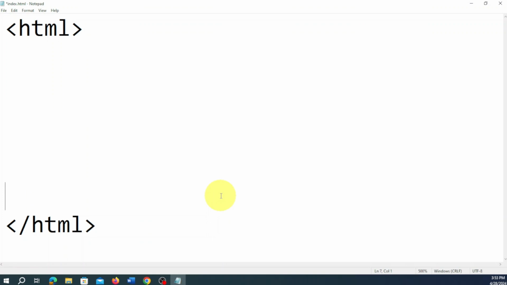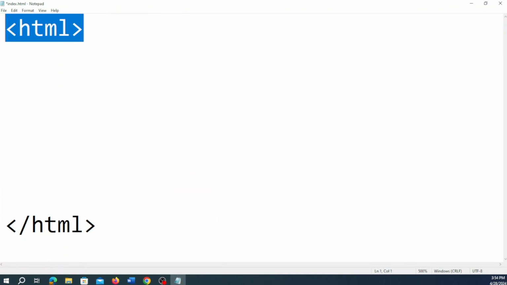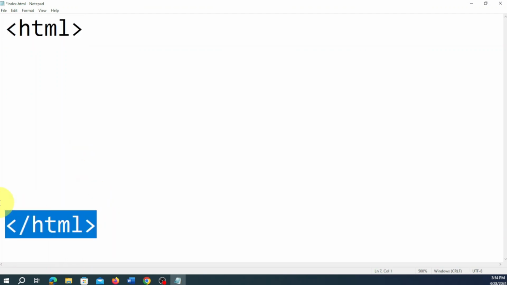I'm going to go step by step. I don't want to give you too much here. Because an HTML document is a component of the element that represents items on the web page. So we call this open tag, closing tag.